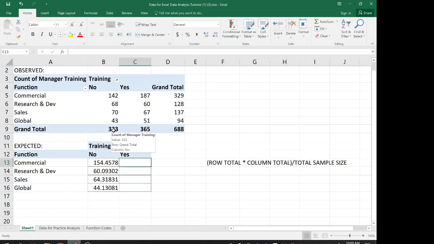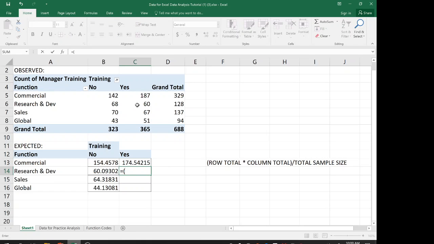And then we're going to start on the yes group, the managers who went through training. For commercial, the row total is 329, times the column total, 365, divided by 688.